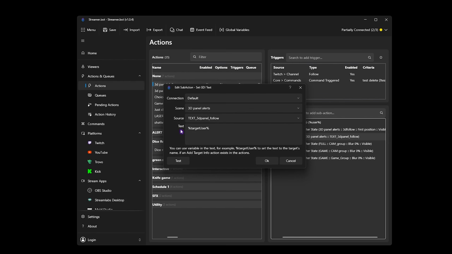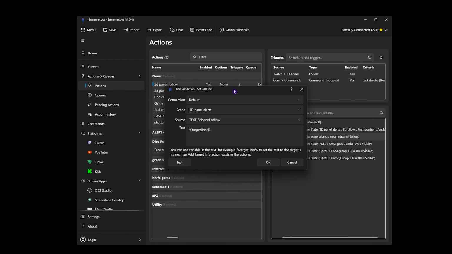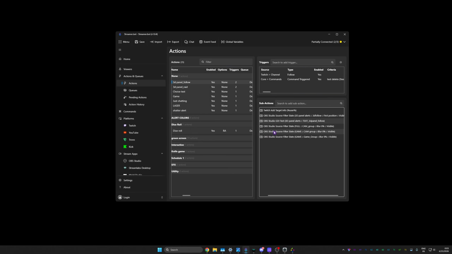This happens pretty much at the same time as the previous one, but if you want to tell it to change the text and wait a little bit so it doesn't appear, it's fine. In our case, the 3D panel is coming from off screen, so it has plenty of time. And as you can see here, where it asked me for the text, hold up. I don't even know. I have user here and then I have target user. I don't even know if that's redundant or not. It seems to work fine, so we'll see. Anyways, I have target user as my variable here because that's one of the examples. So it switches the text to that variable to get the name of the person who triggered the whole thing.